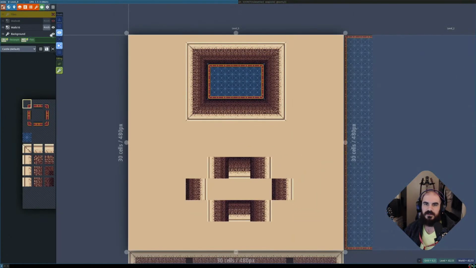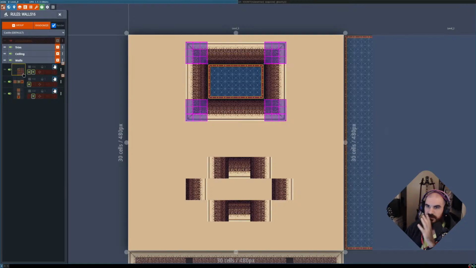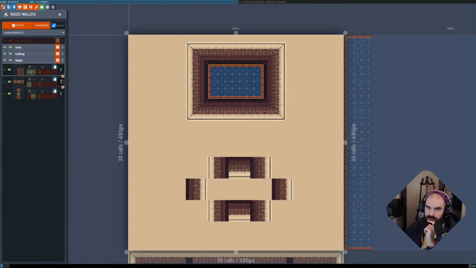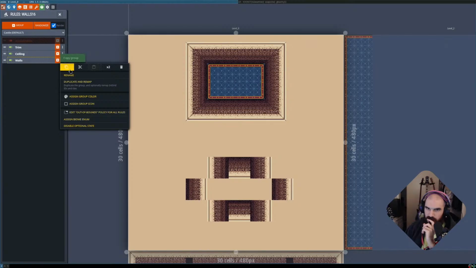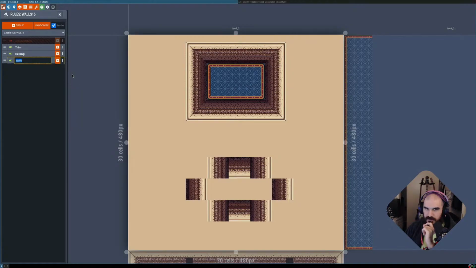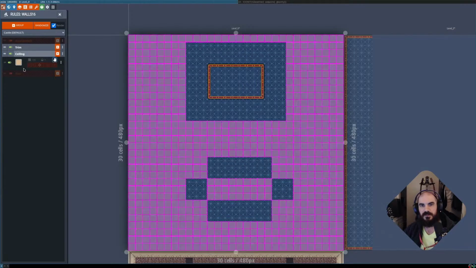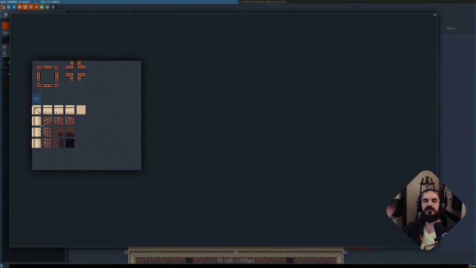Okay, so this is not walls. This is floor. And that's why the way I'm conceptualizing this is wrong. The way I'm writing these rules is backwards. I'm writing these actually as if they were the floor. So let me rename this to floor. I'm going to turn this off. The ceiling is what we're actually drawing here. Now let's make those same rules in ceiling and see if we can't make sense of this.